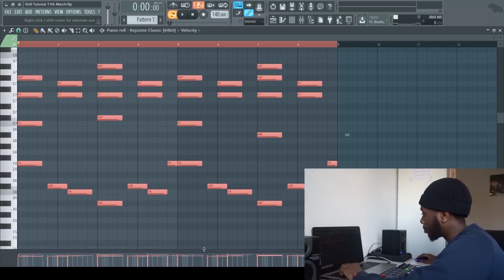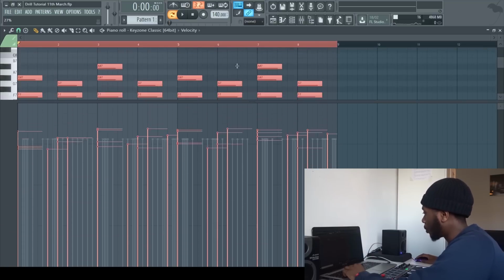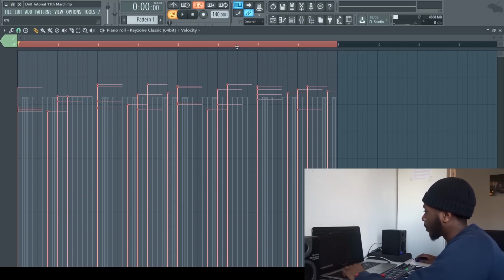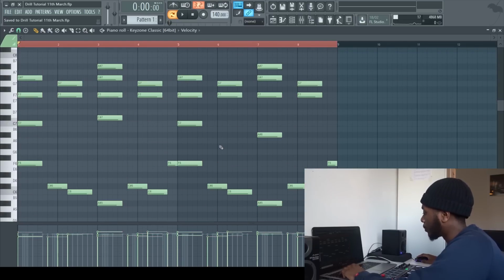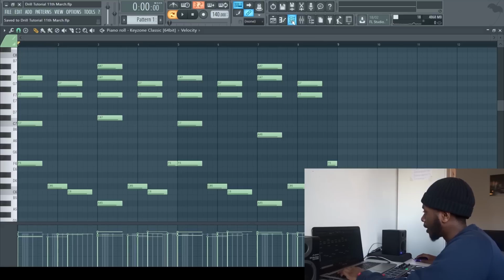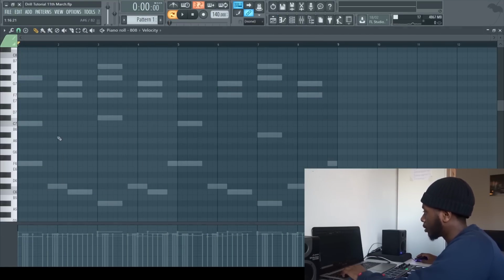So if you didn't notice at the bottom, these lines will look different now. This is the velocity, it's like the volume for the piano. Now the reason why you want to do that is so that the piano sounds more realistic, because realistically if you're playing the piano in real life, you're not going to touch every note at the same pressure. So yeah, let's go on to 808s here.